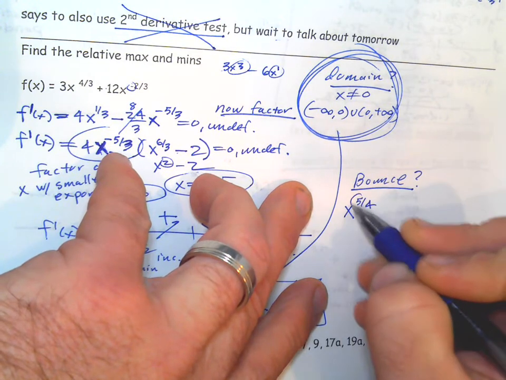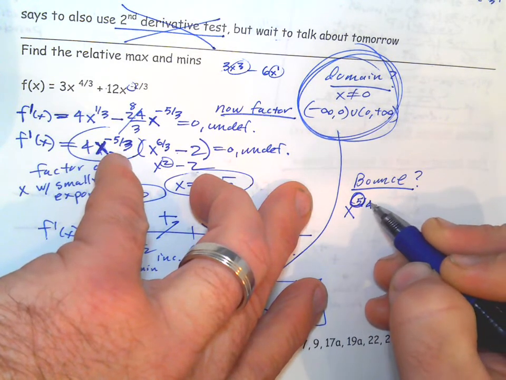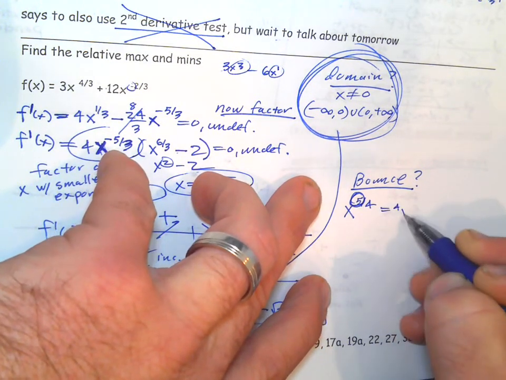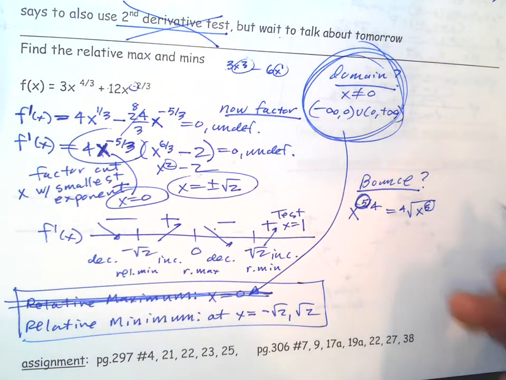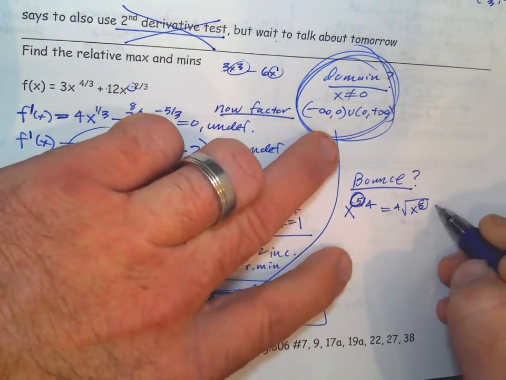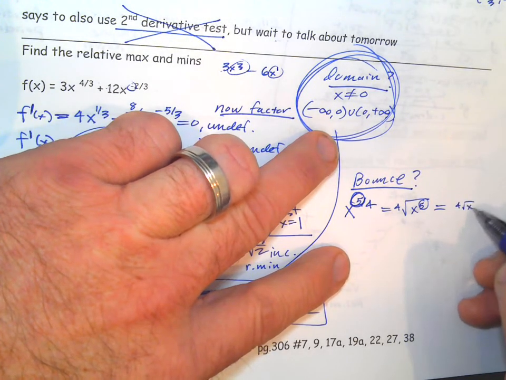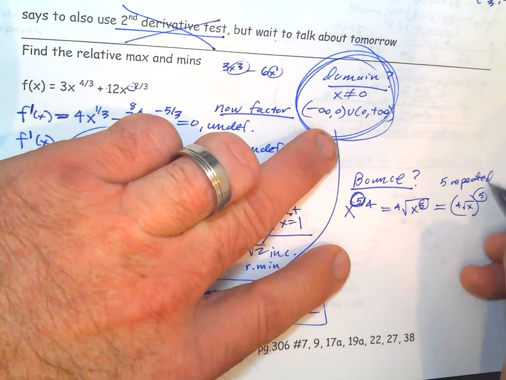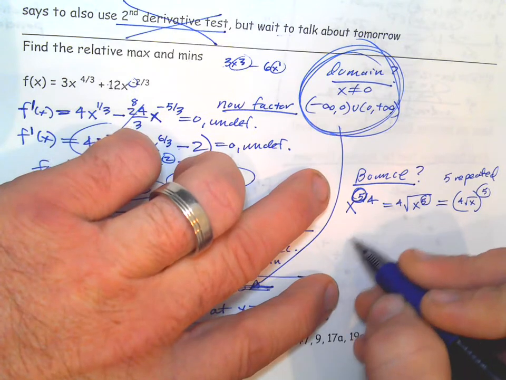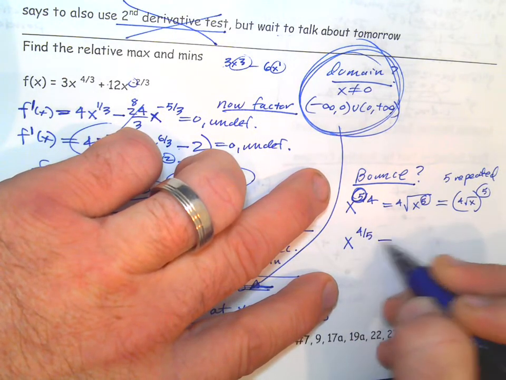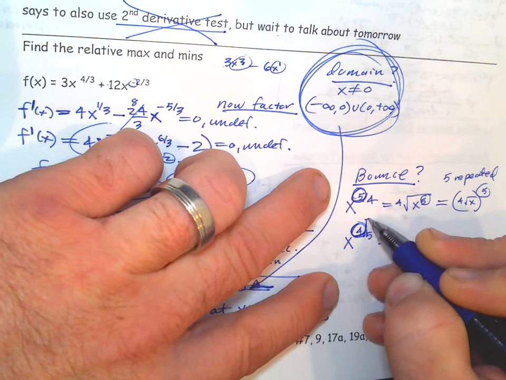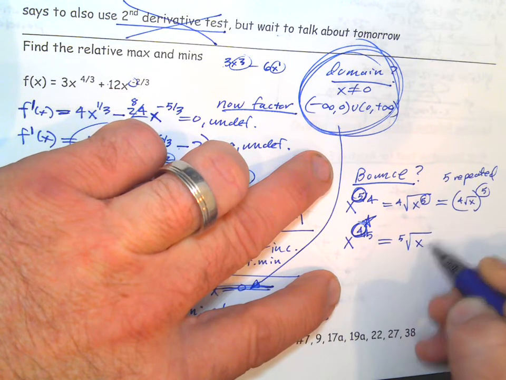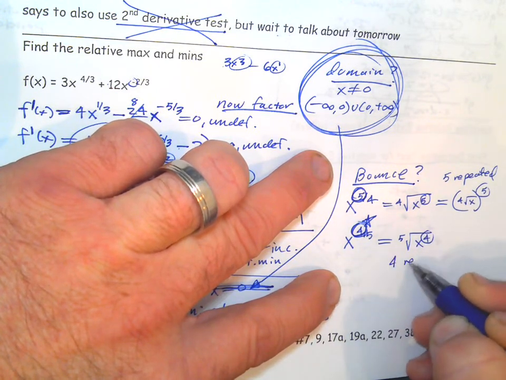This is not a bounce, because the numerator is the thing that tells you there are 5 roots, because this is the same thing as the fourth root of x to the 5th. So there are 5 repeated roots, okay? Or you could think of it as the fourth root of x to the 5th power. So there are 5 repeated roots here, which is not a problem. It's the even repeated roots, right? But if it was just flipped upside down, this is the one you got to worry about. This is the same thing as the 5th root of x to the 4th. Well, there are 4 repeated roots there.